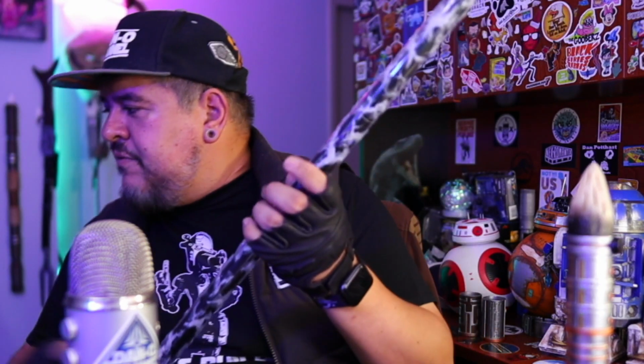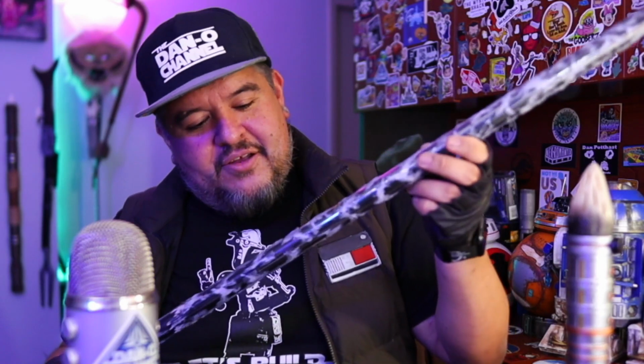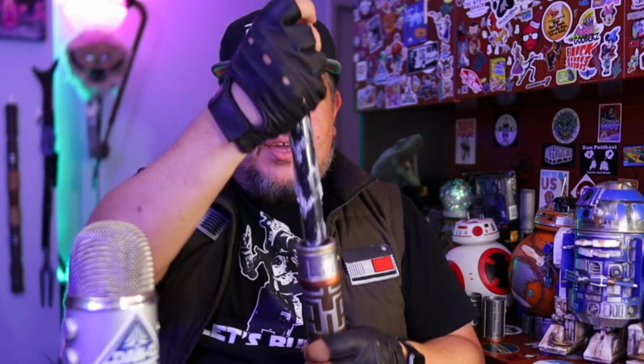I have 4 options for blades. I can do a regular Savi's blade, or I can do one of my modifications. A year or 2 ago, I did a modification on how to make a Dark Saber style modification to your lightsaber. I was close. And some of you may remember, here's the cool looking thing. Now you might notice this looks a little bit different because there's a texture to this. I took some hot glue and added some texture. So I want to know, what do you think about this?